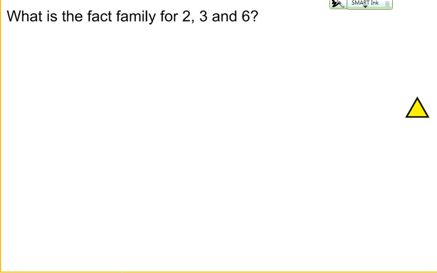Another way we can think about multiplication and division of whole numbers is by getting into the fact families. And this time, instead of having addition and subtraction fact families, we have multiplication and division fact families. And as you look at the numbers, you're going to realize which type of family it is, right? 2, 3, 6. Well, 6 is the largest number, so that must be the sum. And 2 plus 3 only equals 5. So 2 times 3 equals 6. So there must be a fact family for 2 times 3, which equals 6.